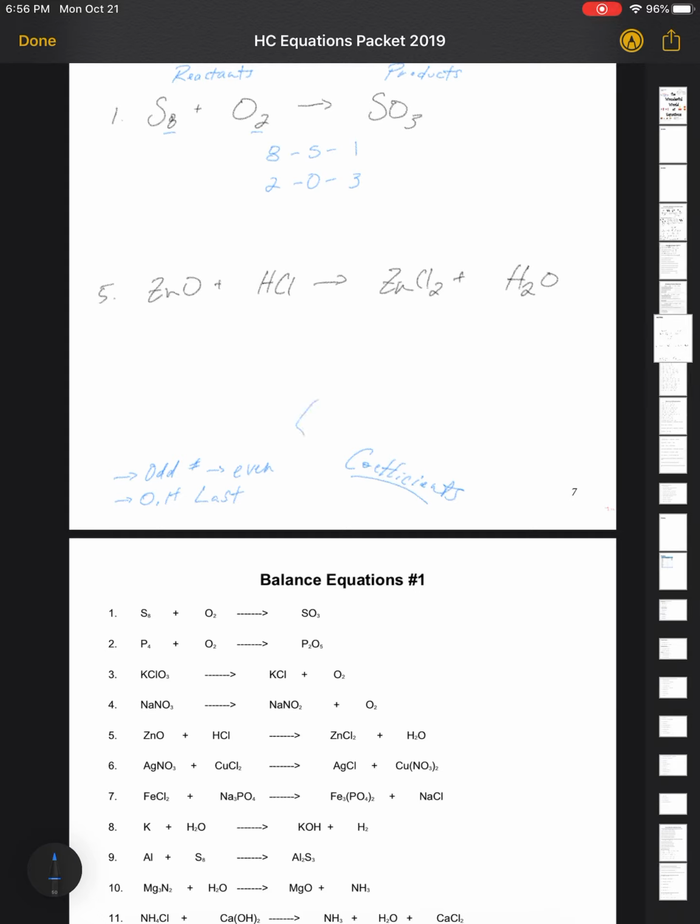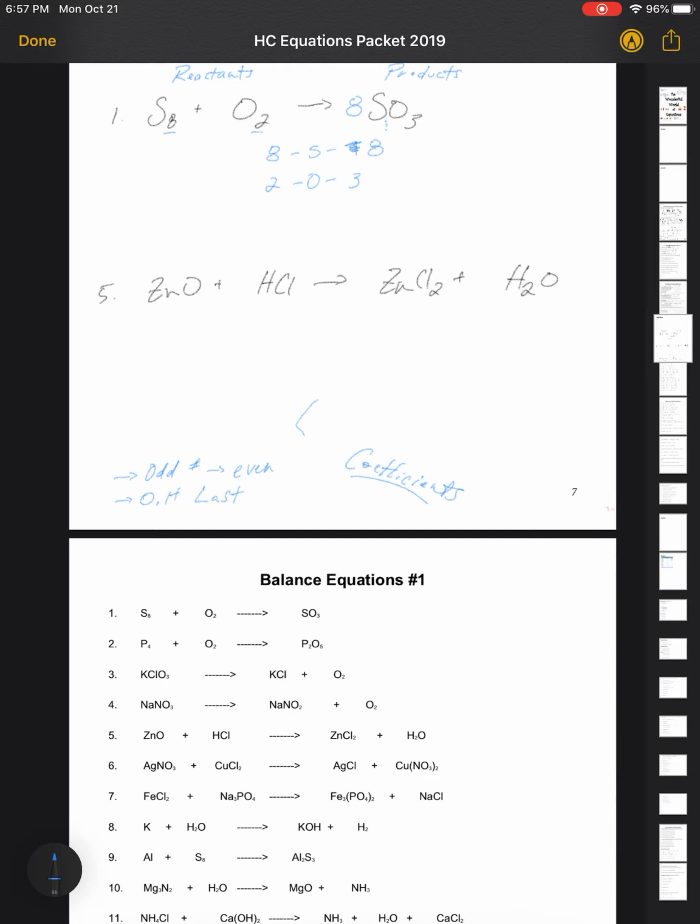And so we can go here, how we can do this is we can add an 8 to this. The reason we do that, again, is to balance out our sulfurs. So what I'm going to do is I'm just going to scribble out this 1. And so since we have a 1 times this invisible 1 times 8, we get 8. We see that the sulfurs at this point in time are conserved. They're balanced on the reactant and the product side.